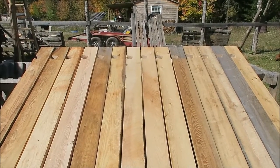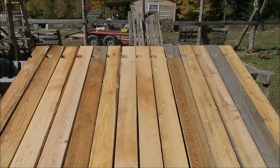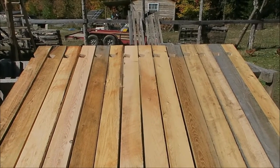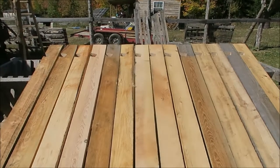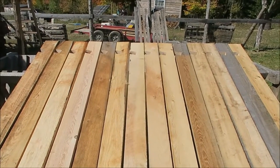So here are my 14 rafters with the bird's mouth cut into each one. It really only took 2 or 3 minutes on each bird's mouth. It was pretty quick work, and now it's ready to start putting the rafters up.